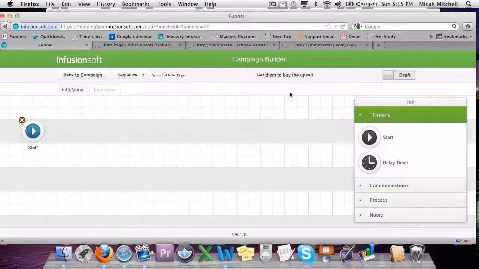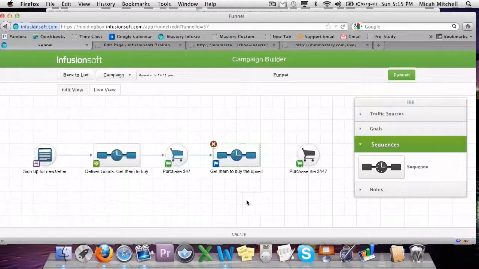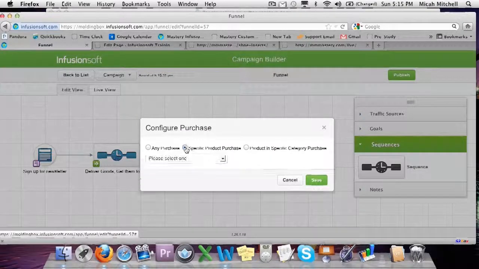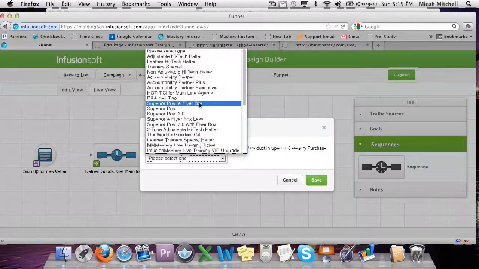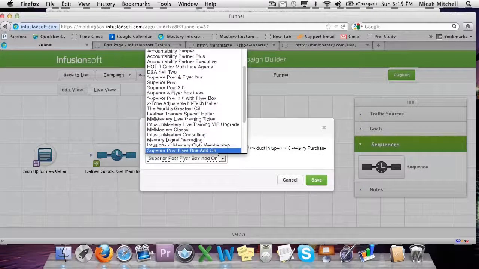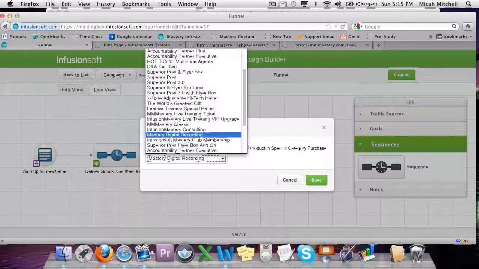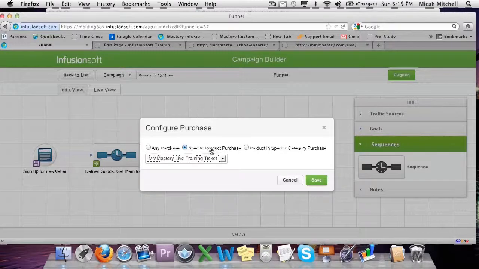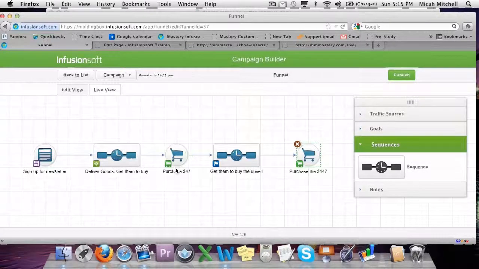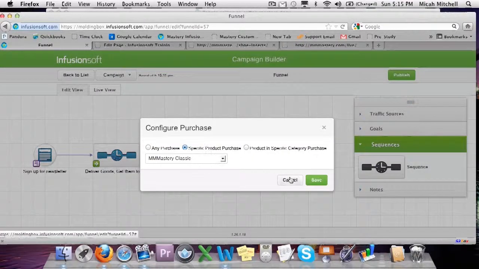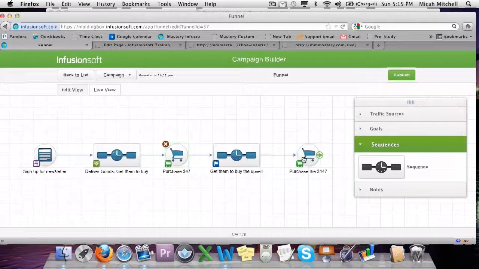So we connect it here. This would have some emails. I'd make it ready. I'd go back. I'd take this one and connect it here. And I'd open him up and I'd say, you're also a specific purchase. And this one, they have to buy the, and I'm just picking random products here, but I wanted something for less money. It's okay. We can change the price of it. So that's fine. Mastery Live training ticket, whatever. So I want them to do this little $47 weird thing. What did we pick? Mastery Classic. And then I want them to buy this.